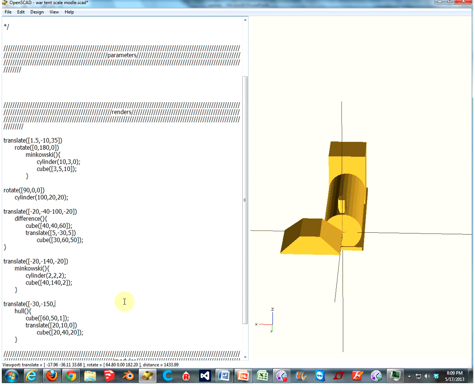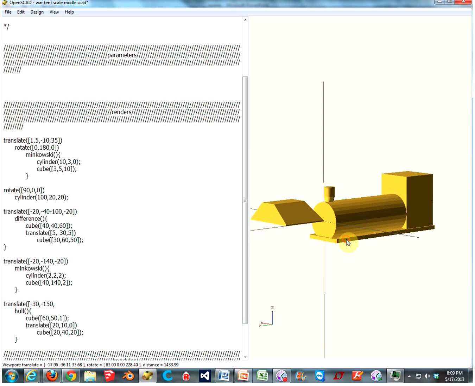Aren't I special? 150. And the Z is 60 on this, but we also translated it down by 20, so that should make it 40 as well.